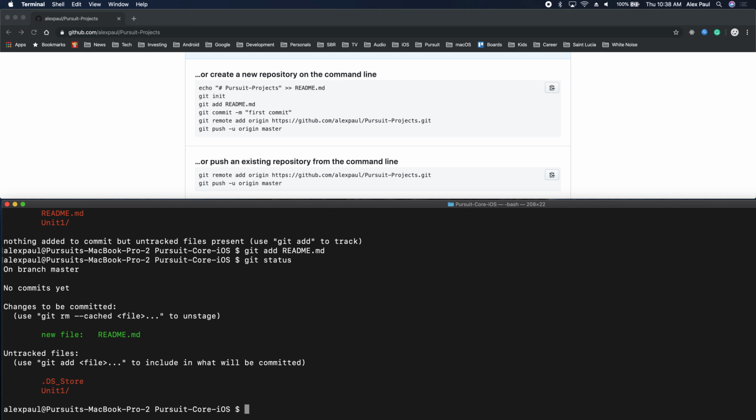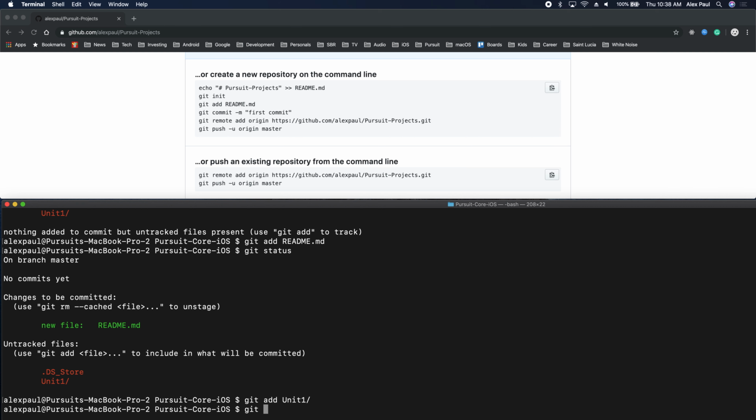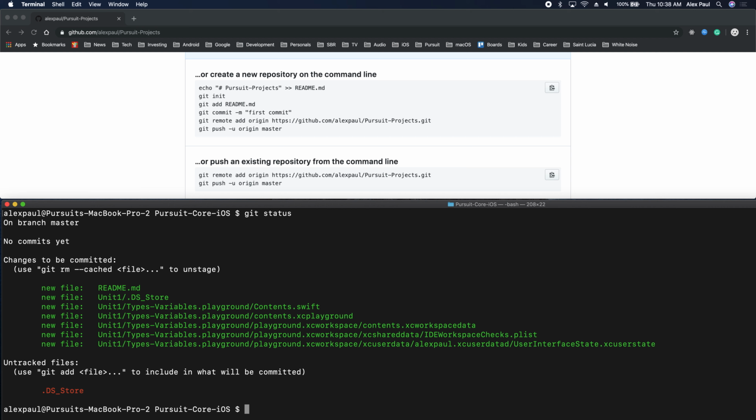Same commands. We'll say git add, uppercase U, tab, enter. Git status, enter. And now, yes? Yes, so git add unit 1. So now we've added the README and all the contents of unit 1. Right? All the contents of unit 1 is green. Everything is ready to go.